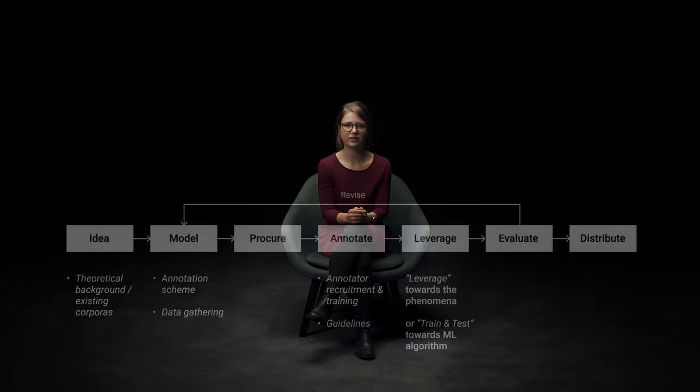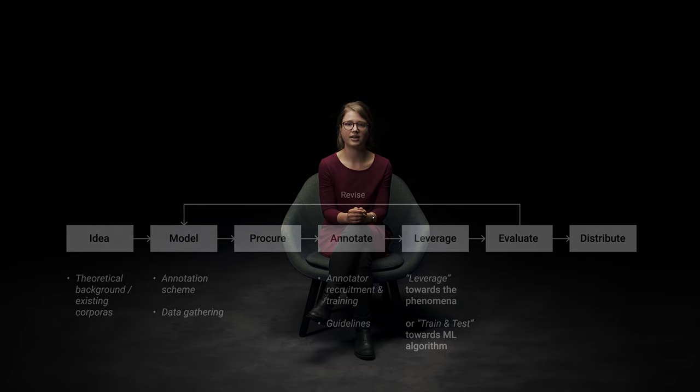In annotating our dataset, we built on the MATTER framework by Pustajowski and Stapps, and used the Finlayson and Eriavets variation, where the train and test stages are replaced by leveraging of annotations towards representativeness instead of prediction performance. We took extremely careful measures to identify and mitigate biases in the annotation process — for example, we recruited annotators with a mix of genders, ages, occupations, and linguistic dialects. We also recruited a facilitator with a background in ethnography to lead the annotation discussions. During the whole research period of three months, there were weekly discussions where edge cases could be discussed among all annotators, and clarifications were added to the codebook and labeling scheme after every discussion to create and document a common understanding.